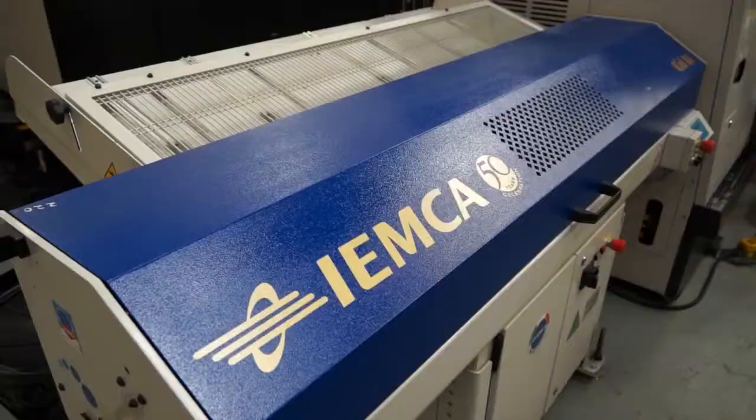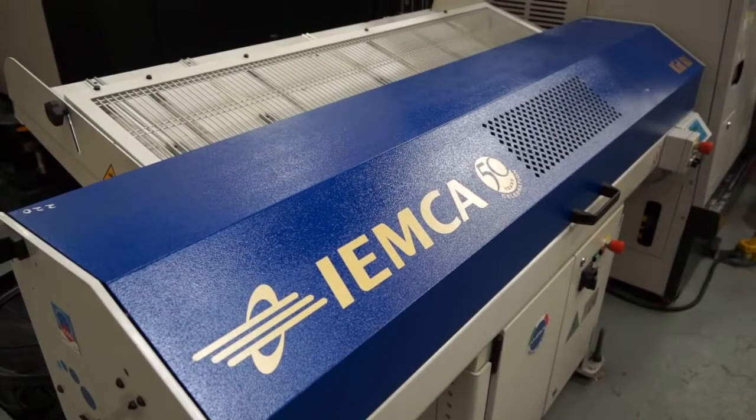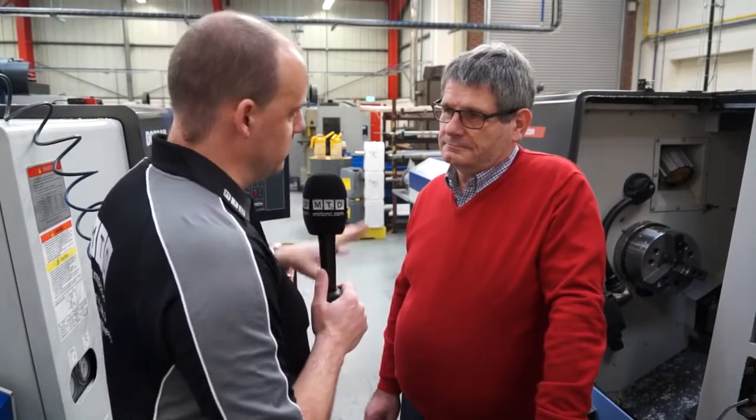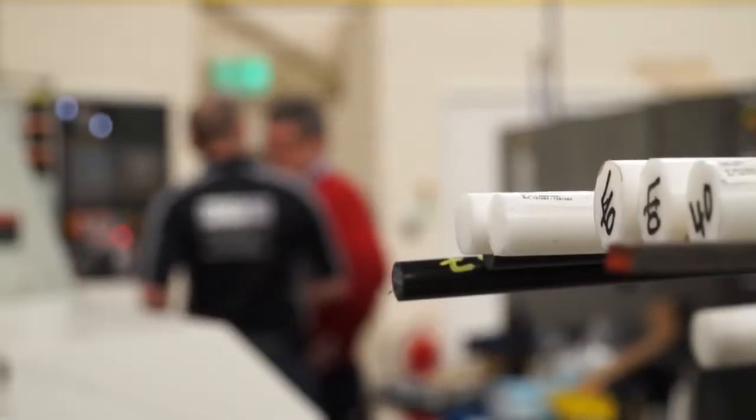You've got the use of the bar feeds. Are you running these out of hours, lights out? We do occasionally, yeah, but we work in some difficult materials, so... Now, we saw an example on the milling, and the turning on that part is done on one of these 2 machines, I believe. Is that a good example of the types of materials you're cutting? You are doing stainlesses and the more challenging end. Inconels, monels, and we do a lot in plastic as well.